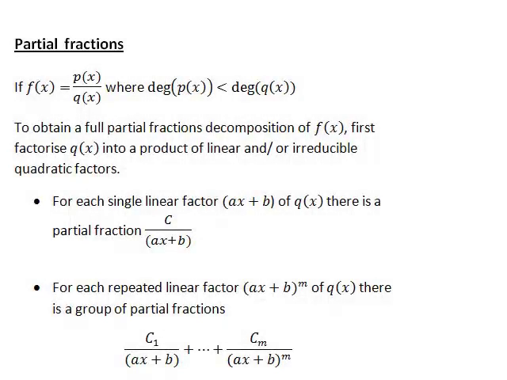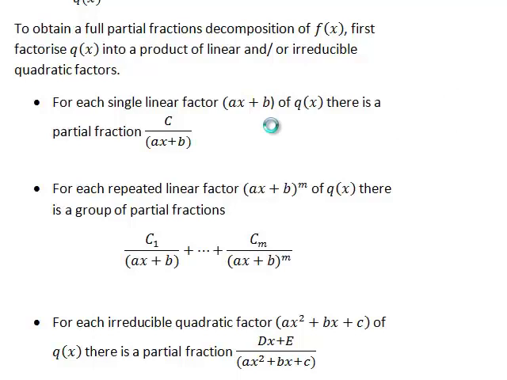With partial fractions, this is when we are looking at a proper rational function where we first factorise the denominator Q into a product of linear and/or irreducible quadratic factors, and then construct partial fractions depending on the nature of these. In previous examples we have seen that for single linear factors we have a constant divided by the linear factor, and for repeated linear factors there is a group of partial fractions with constants over successive powers of the linear factor up to the power to which it actually appears.